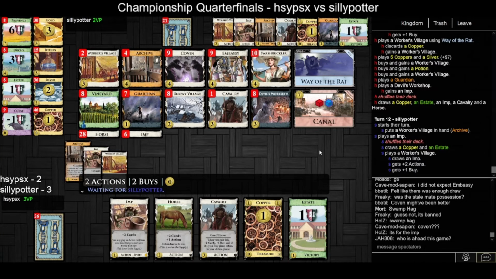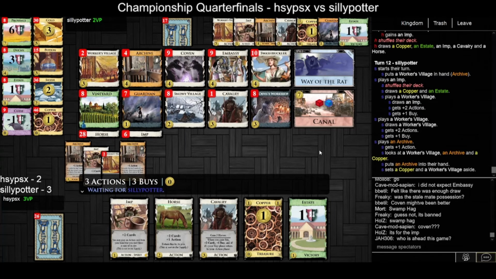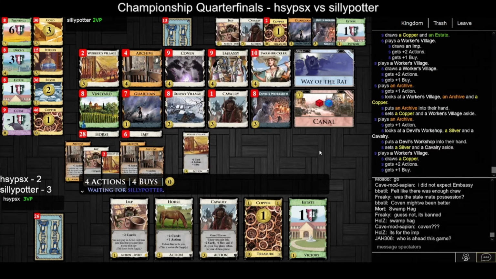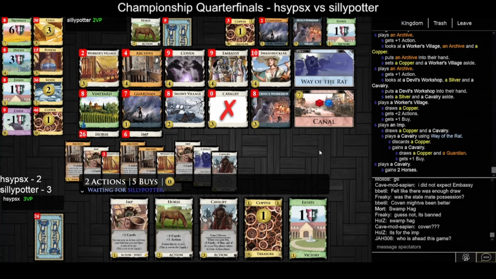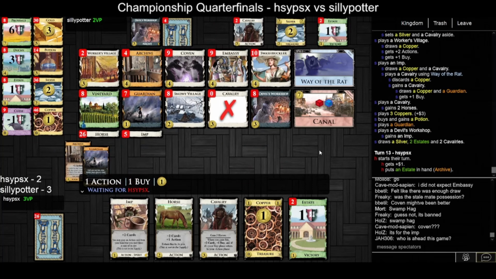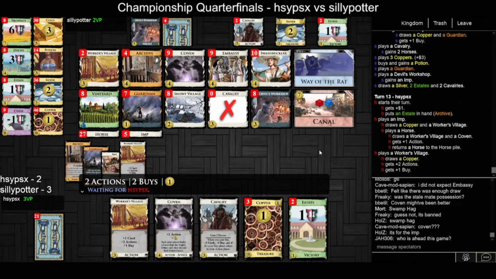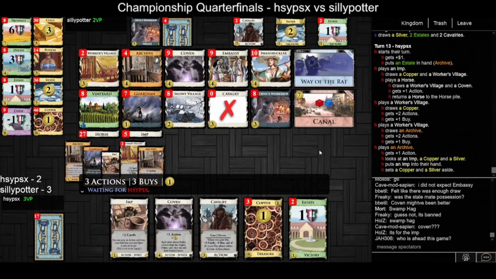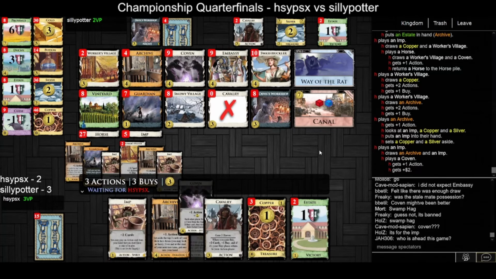hsypsx is in the lead. Well, it's ahead. Yeah, like they are consistently drawing deck and now have a potion. And sillypotter doesn't have an Embassy, so is slightly less likely to draw deck as seen here. So second Guardian for them. This Coven is not really doing much at this point anymore. Right, there's the Archive, getting the info draw. Coven. Yep.